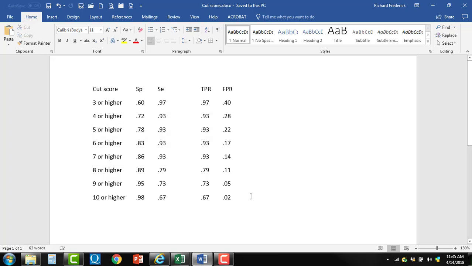Now we're going to use a test validation summary to do this, and the test validation summary will take this information, true positive rate. The true positive rate and sensitivity are the same thing. The specificity is 1 minus the false positive rate. Then the information gets entered into the test validation summary, TPR, FPR. So just to avoid making a mistake, we'll put it in this form.